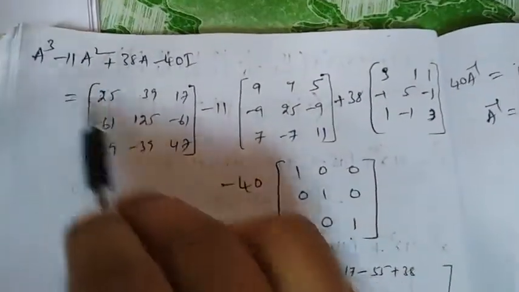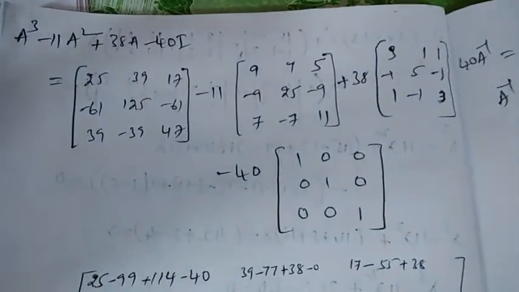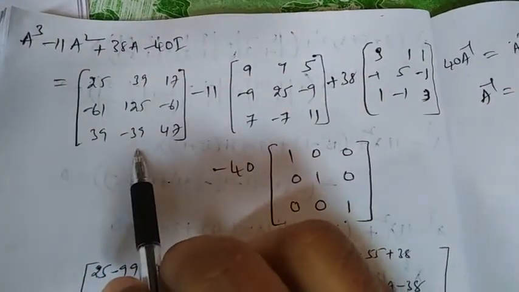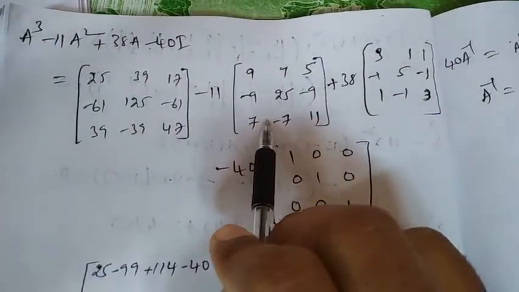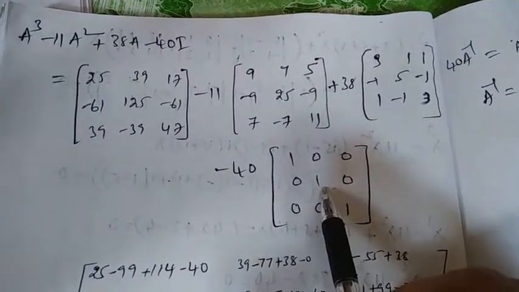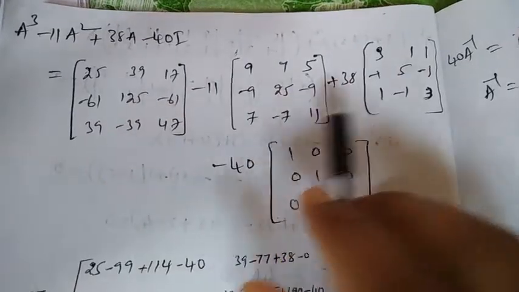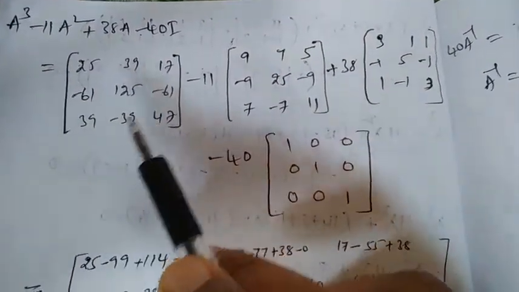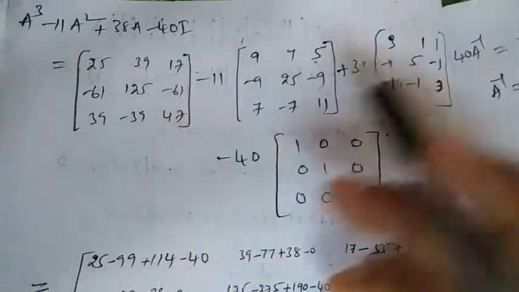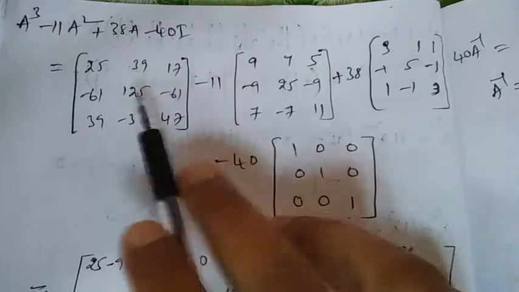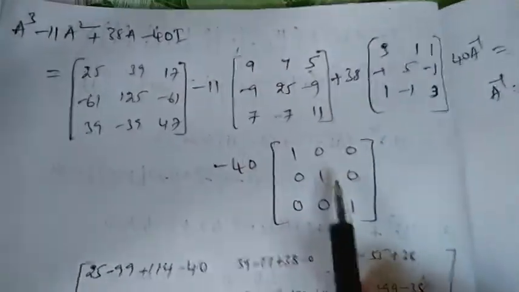Okay, first A cube. Now A cube I shall directly write here, but we can use a calculator to find A cube, the matrix cube and matrix square, and the identity matrix of the same order. Okay, now I will explain this later, how we can go about finding A square and A cube by using a calculator. Okay, first look at the problem. Is A square, A cube, A square, A and I.